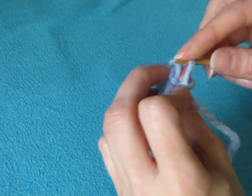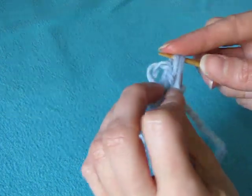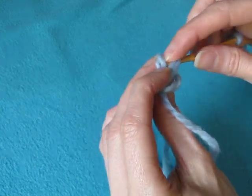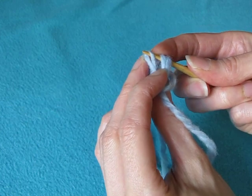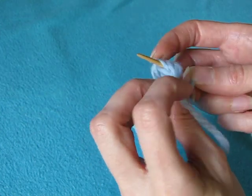The first two loops are picked up as usually, but the third loop, split it with a needle, insert a needle between the plies.